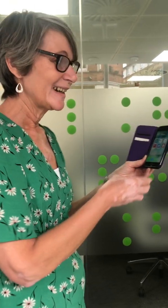You would have paid about £2,000 for a piece of equipment to convert text to speech a few years ago. This is a free download app from Microsoft, affiliated with Apple devices. You can't get that on an Android phone. We have had some people that are very good with their technology, and as soon as they've had this demonstrated to them, they've gone to their mobile provider and said, can I have an Apple iPhone? It's a personal preference, but I'm definitely an Apple mind. Some people prefer the Samsung, but sadly you don't get this app on the Samsung or Android phones yet. I'm sure they're developing something so that you can.